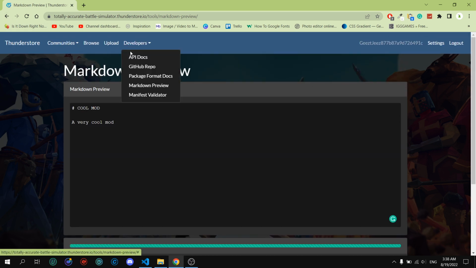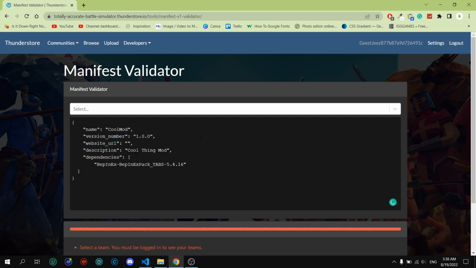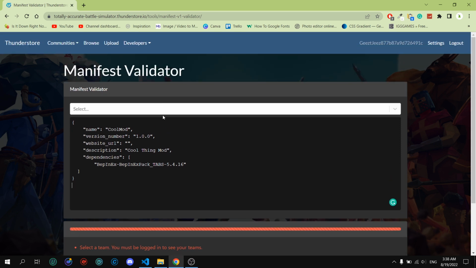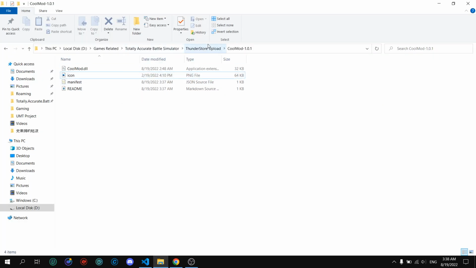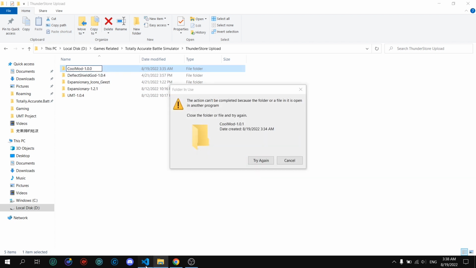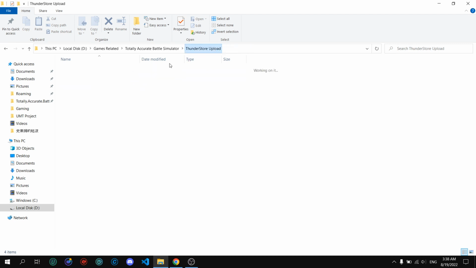As for the manifest, you can see it in the manifest validator, and here. For now, there's no theme to see it, but you'll figure it out later. For now, since it's already done, Cool Mod 1.0. Oh yeah, close this again.